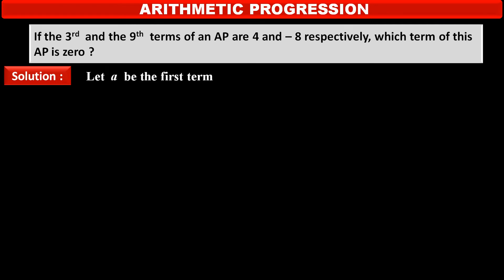We know the formula of nth term Aₙ is equal to first term A plus in bracket n minus 1 bracket complete into common difference D. Therefore, third term A₃ is equal to first term A plus in bracket n minus 1 but in third term it is 3 minus 1 into common difference D.